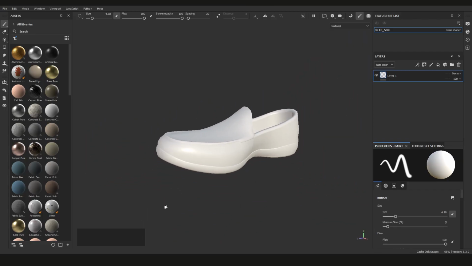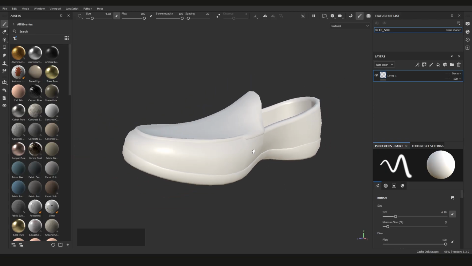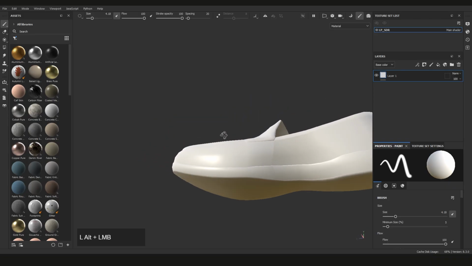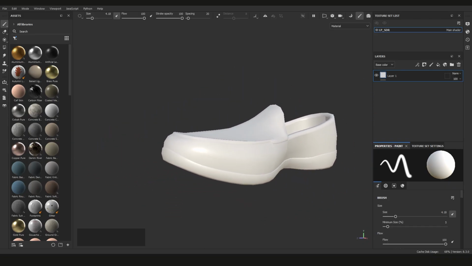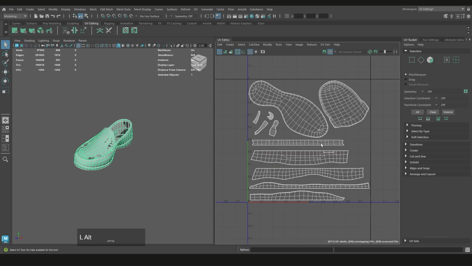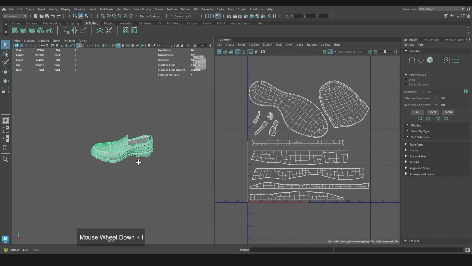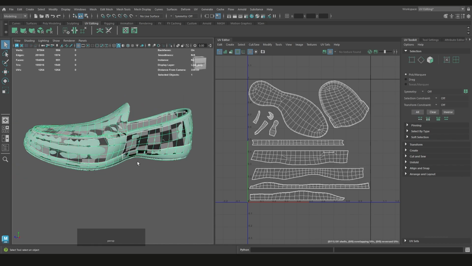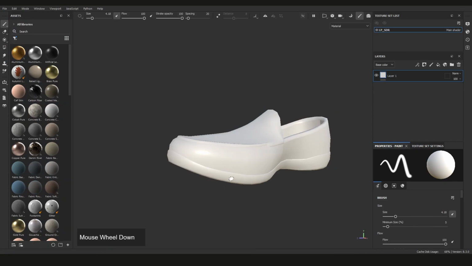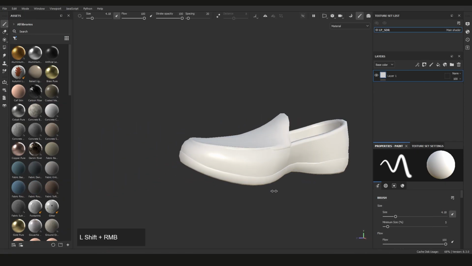And just to navigate here really quickly, you've got Shift, right click and drag will change the lighting. Oh, it's not navigation. We've got zooming in and out with the mouse wheel. You have Alt, left click and drag to tumble, right? And then Alt, middle mouse click and drag to pan. That's pretty much the same thing as Maya, all right? So that shouldn't be too much of a shock. It's just the lighting, which we don't have in Maya just yet. So yeah, that is really it.